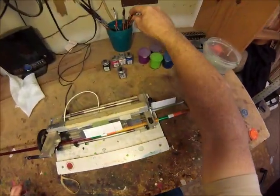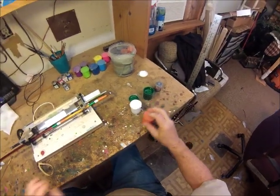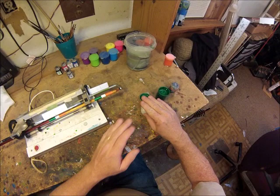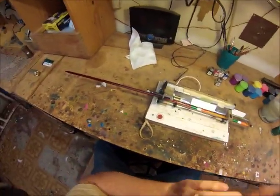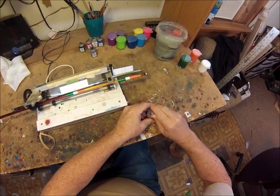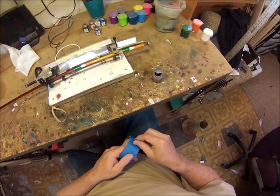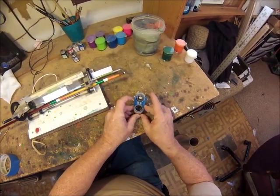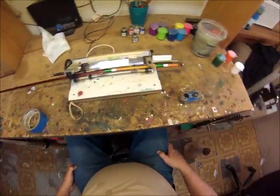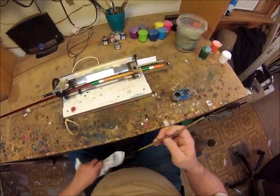And this is the delicate part. I'm going to use a really fine brush here. I'm going to go ahead and close these other paints up. And we're going to do this with a silver color. Shake that up good. And that lid sometimes doesn't like to stay open, so I can fix that with some masking tape. Nothing you can't do without a little redneck engineering. I didn't notice I didn't use duct tape though there. Duct tape would have been a little bit overkill on that.